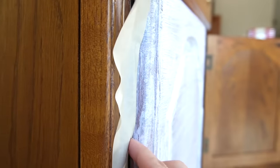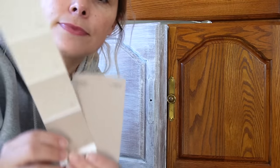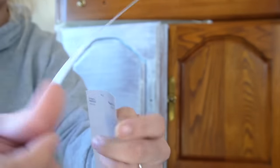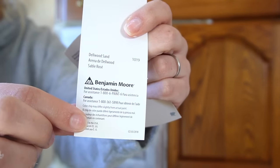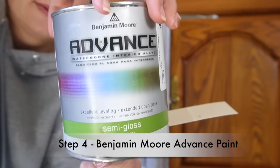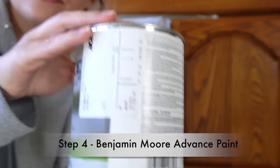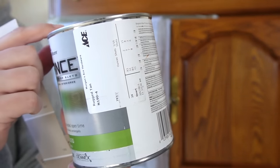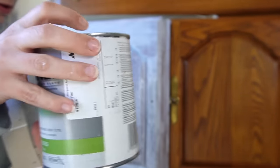I got a little ahead of myself and painted the primer on before I covered up the hinges with some masking tape. So, you know, just reverse that order. Then we're going in with the color Rugged Tan. As you guys know, I usually use this paint either from Home Depot or Lowe's just for easy access. But for this project, you've got to go with Advance or something similar that's going to have that really strong cabinet quality strength to it.